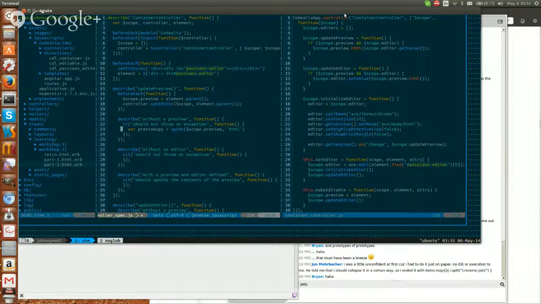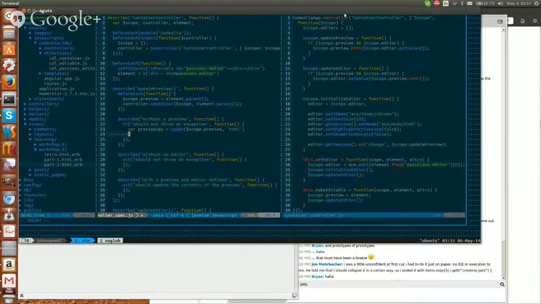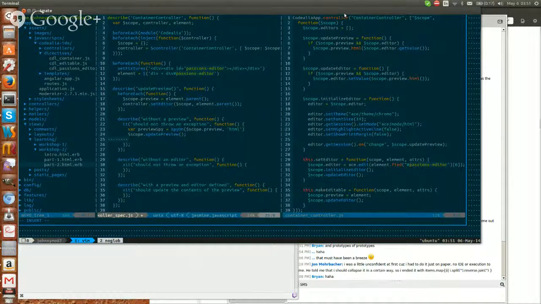And now we're back to the spy, right? Yep. So we're spying on scope preview HTML. So what I'm going to do now is call update preview, and I'm actually going to assert the wrong thing on purpose here, just to work through this a little bit slower.